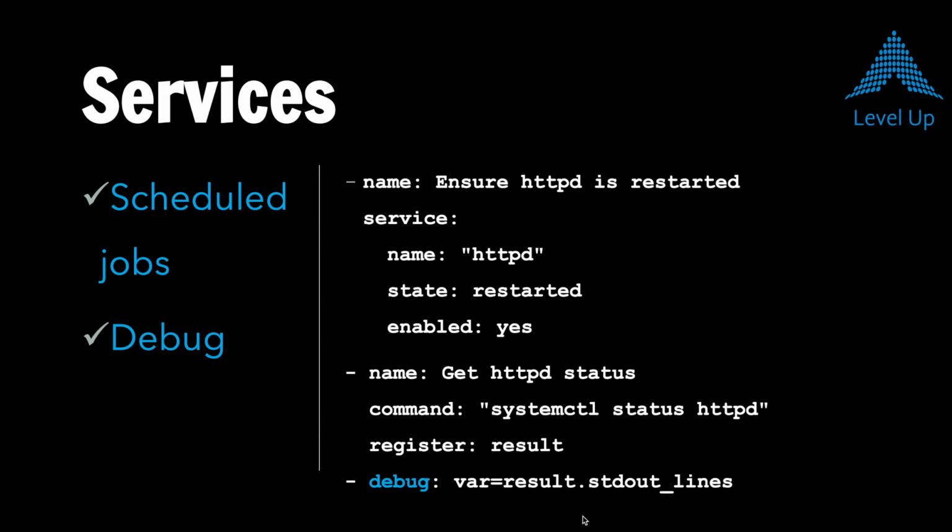Next, we'll take a look at managing Linux services using Ansible Tower and highlighting a couple of key features. One is scheduled jobs, which, while Ansible is push-based by design, we can invert the flow a little bit by using scheduled jobs of job templates to basically externalize our cron tabs. We'll also be looking at the debug module and seeing how we can use it in conjunction with other modules to give ourselves a little bit more flexibility in terms of the output that a given playbook will give us.